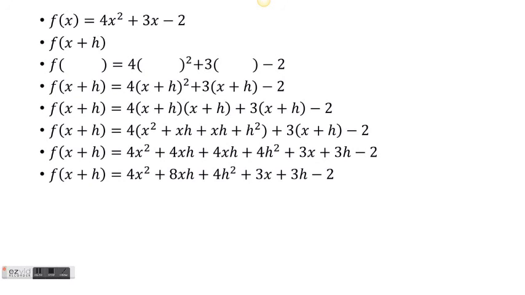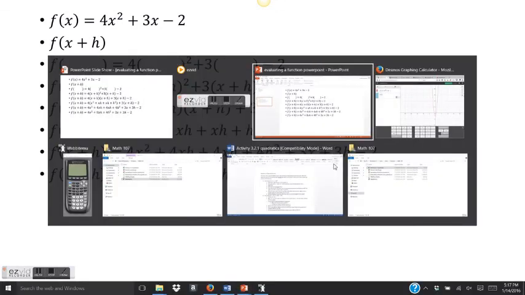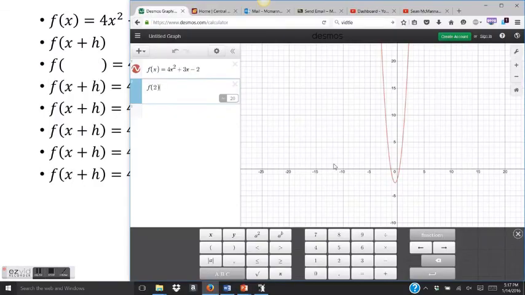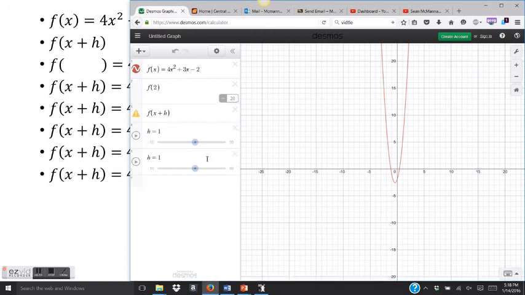Let's go ahead and look at another way of doing this. We're going to switch over to Desmos, which, if you watched the previous video, you should recognize how it's set up currently. Pretty similar, isn't it? Now, when you're using this program, we have to evaluate f of x plus h, close parentheses, and notice how it has the option to add a slider for h. Let's go ahead and hit that. Well, I ended up hitting it twice, so let's get rid of one of those.